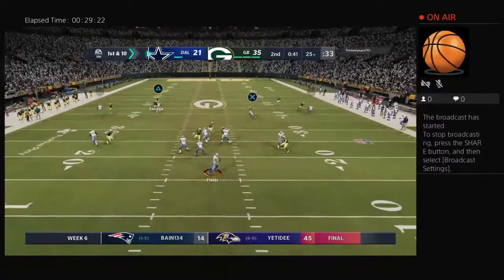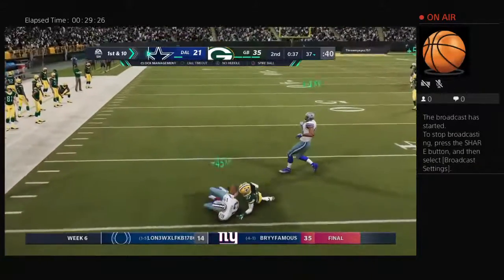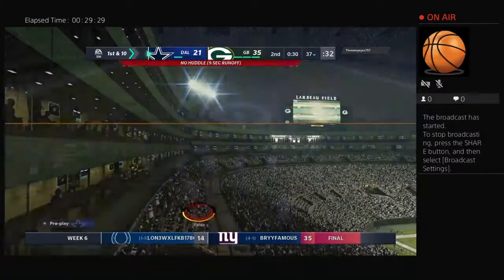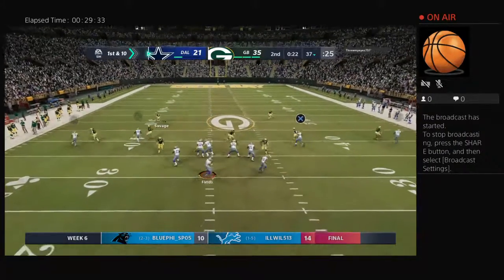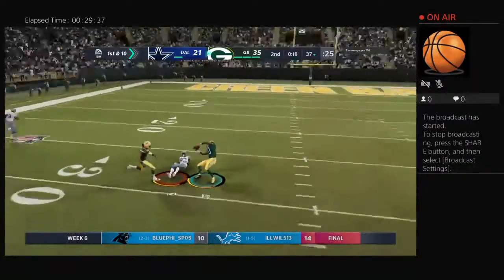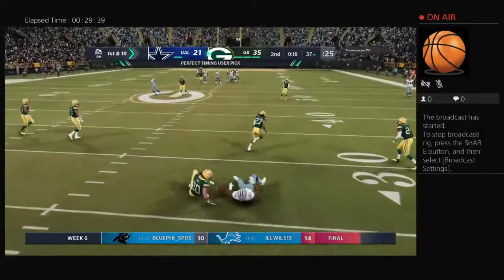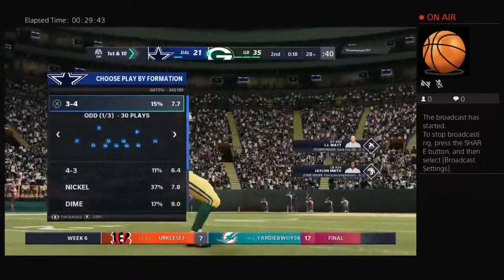Off the play fake, he'll look to throw. Sideline throw, that's caught. Amari Cooper. The pass. And he's taken down, but able to slip across the 35. A gain of 12. They'll look to throw now on first down. He'll fire deep downfield for Lamb. And his guys have got it back at the closing stages of the first half.